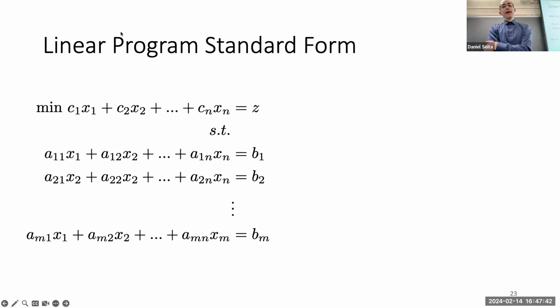And then a standard form for writing out a linear program might be: you minimize, I mean, it says min, but I prefer using minimize because that's the thing that we're trying to do. So we're trying to minimize this whole thing, c1 x1 all the way to cn xn equals z. So what's the optimization variable here, by the way? What's the variable that we minimize here? Yeah, it's x, right? So c is just a constant. The thing that we actually care about is x, subject to these constraints. You might write them out like this. These are all, again, linear functions. How do you write them out in matrix form?